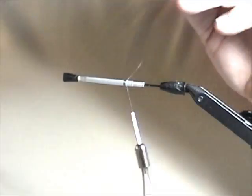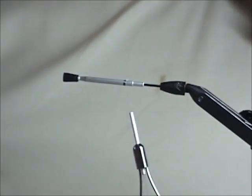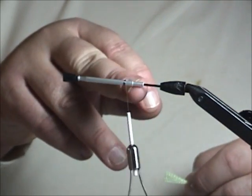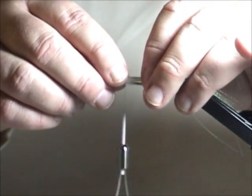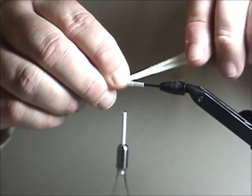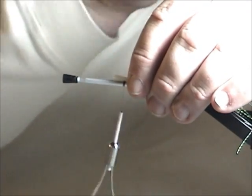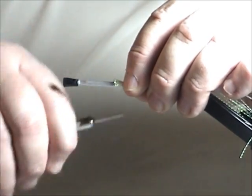So again, I'm starting on the tail. Is there a ridge at the end of that tube? Yeah, that's where the hook retainer slides on. Is there a ridge where you're tying now? No. To stop the thread from going further? No, I've just tied back onto itself. That's enough to keep it where it belongs.